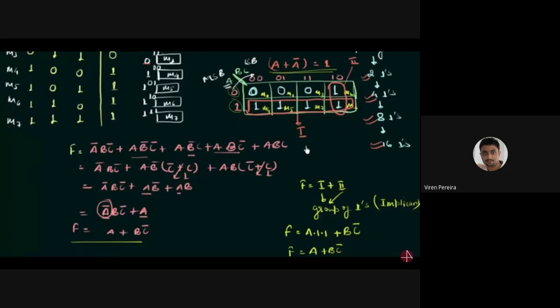For this second group of 1, what is it equal to? If I just write these ones without pairing them, then A is 0, so A bar, B is 1 and C is 0, so B C bar. Similarly for this one, A is 1 and B and C are the same, so B C bar. Using Boolean algebra, BC bar is common in both, so I take BC bar as common and I'm left with A bar or A, and you already know A bar or A is 1, so I'm left with BC bar.